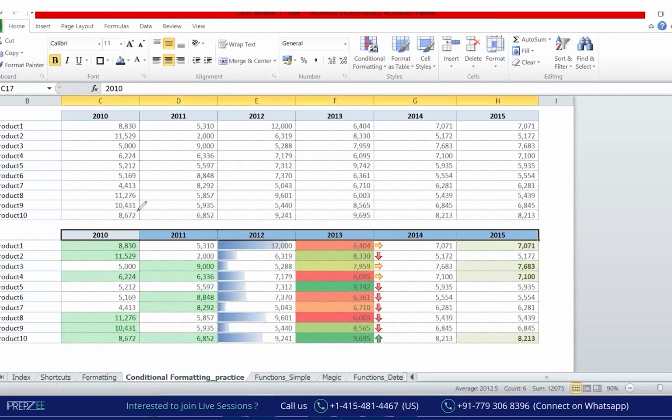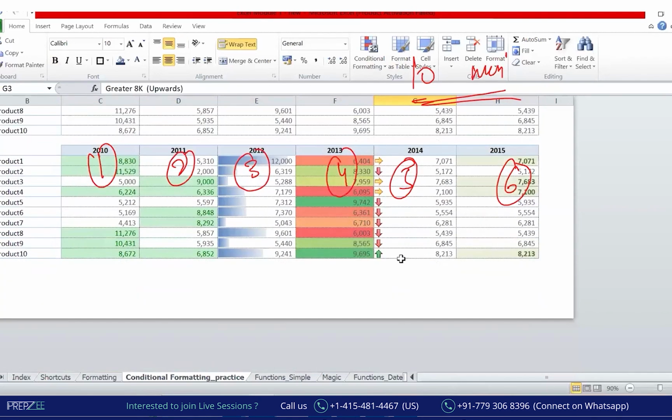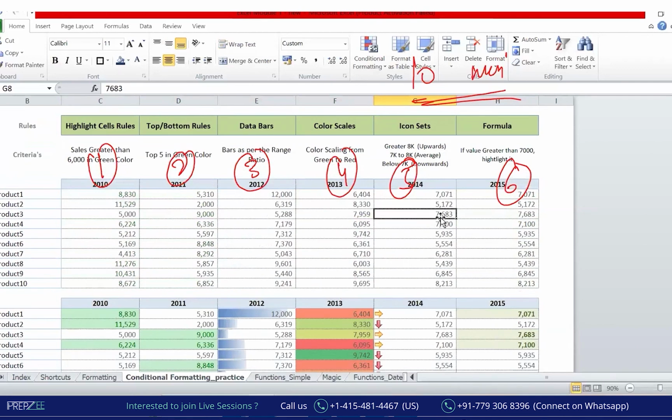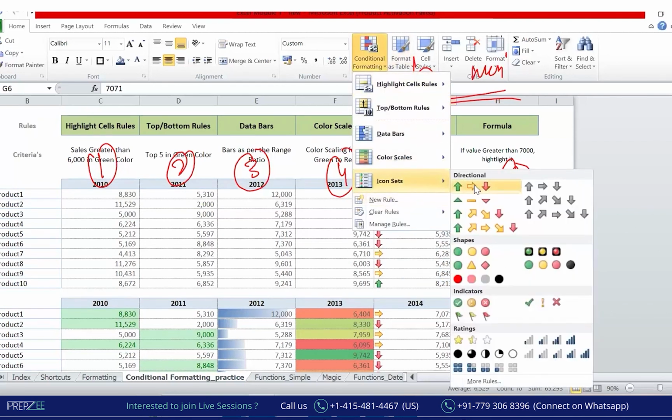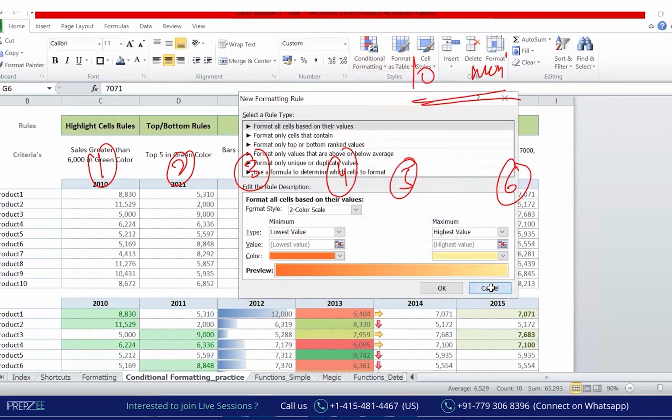So go on. One item, second item, third item, fourth, fifth, sixth. You have 10 minutes, not more than that. So greater than 8K is upward because it is G8, G8. This one you are saying. Ideally, it should not be. Maybe you can check it because numbers are always going to be numbers. It cannot mix and match. So you have to give some conditions like this one, but you can define the rules as well. Okay. You can define the rules. So that way you can control them.